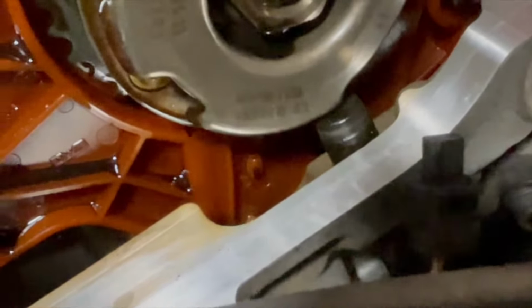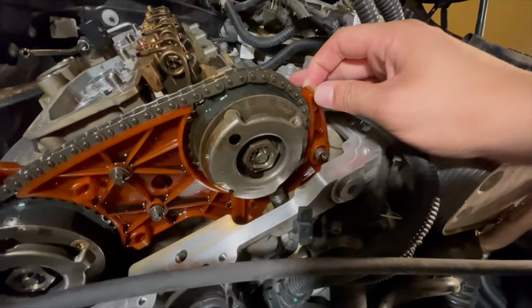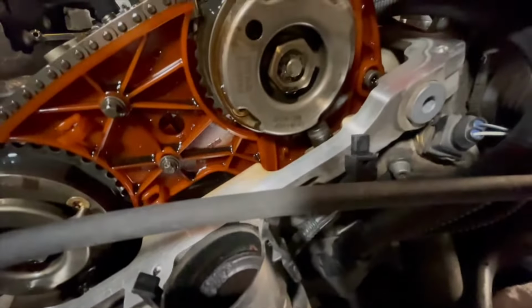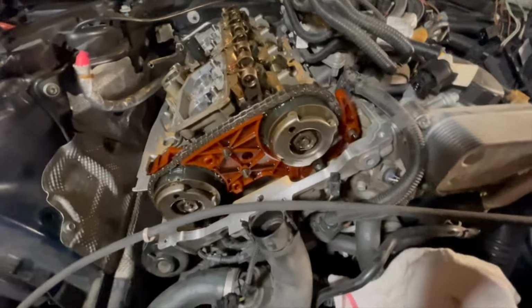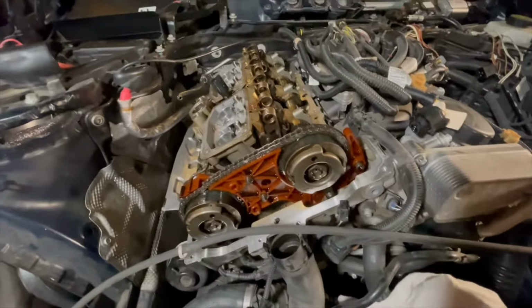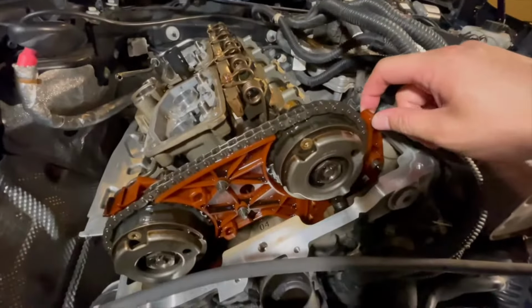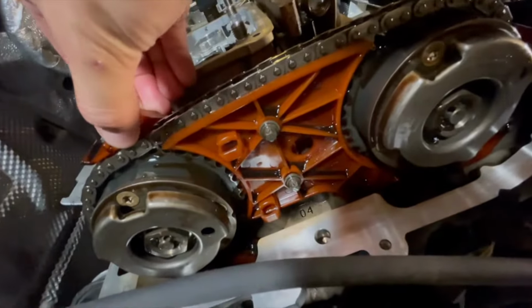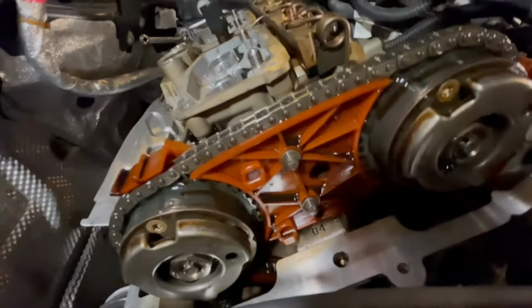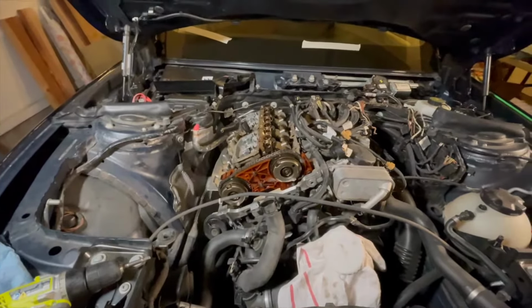And you can tell they're cracked because of how much. Watch, this guy is able to freely move out of it. So let me turn the engine over. You can hear the valves opening and closing and all the air coming out. There we go. Chain is tight. It's pretty tight. I don't think the chain has any issues, but the guides are definitely cracked and it's time to replace them.